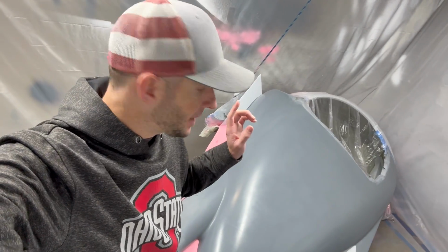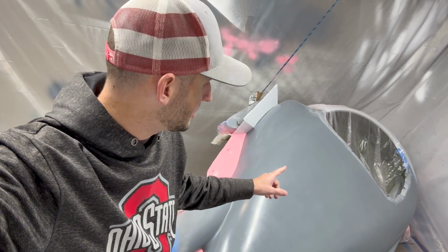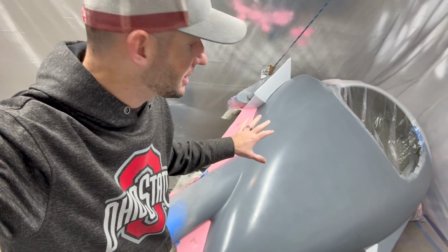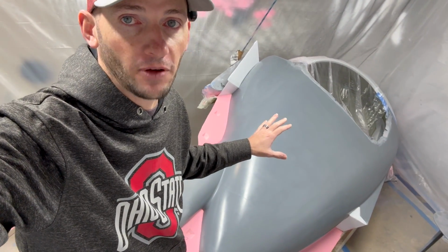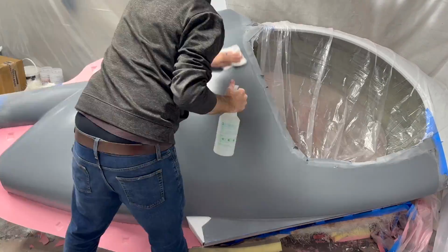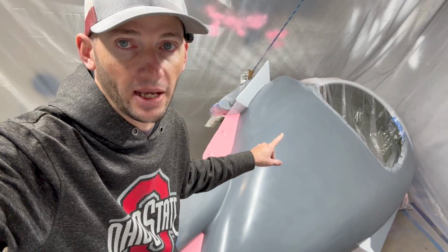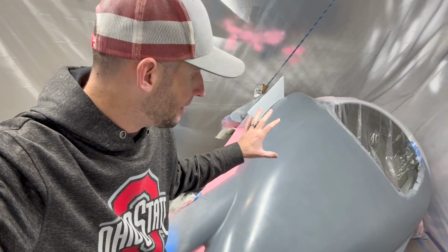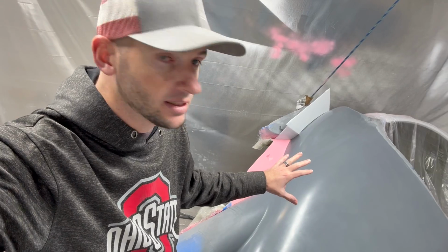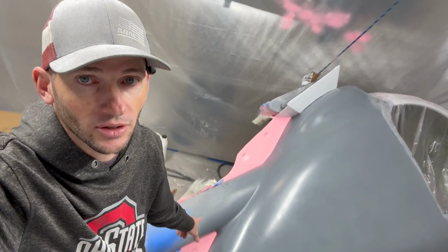And we are back for round 2 of this mold. Hopefully this side goes much smoother now that I know the recipe that we figured out from the other side. Now there's a couple things I need to do before we start throwing down some fiberglass. One, I need to clean everything up, just make sure it's nice and clean. If you remember, I did put down 6 full coats of part-all paste on both sides. That was just to make sure that it was all nice and sealed and that everything would hopefully release. I do need to get part-all paste on the flanges, so that does need to get done.